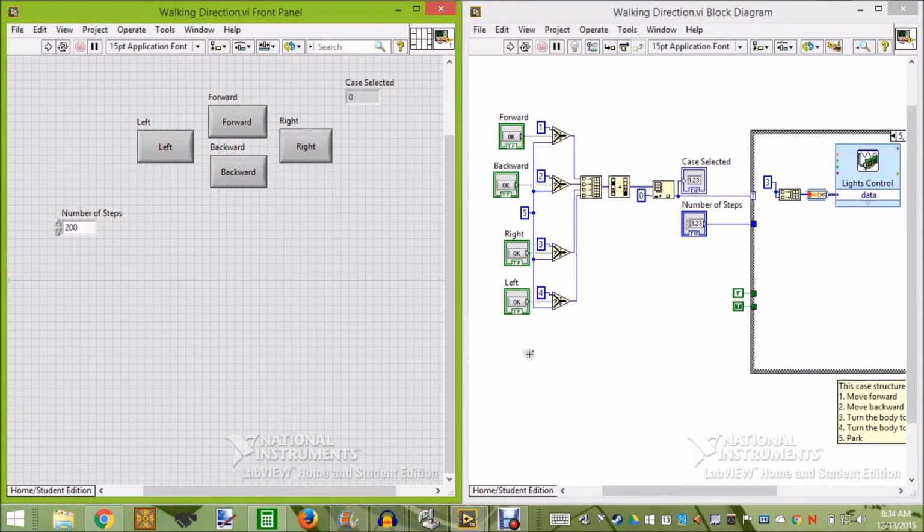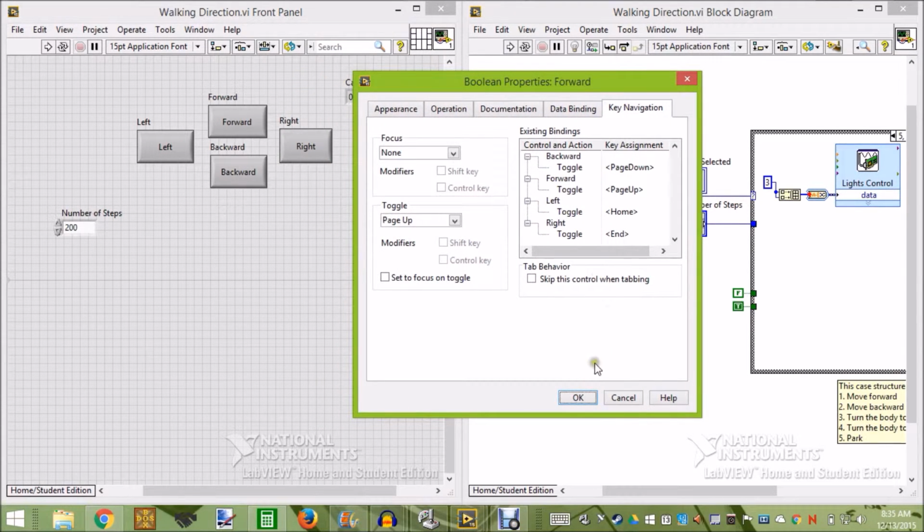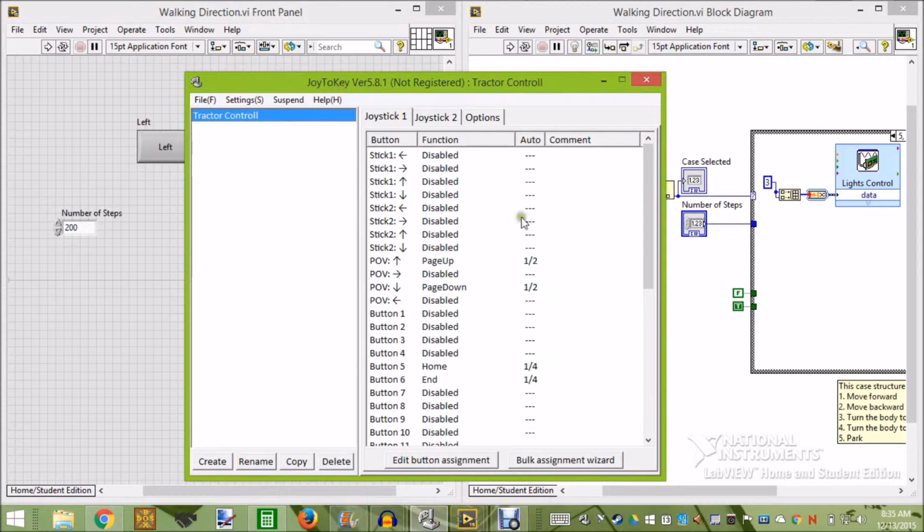So to make it easier and more fun to control, we decided that we wanted to be able to control it with an Xbox controller. To do that, we mapped our control buttons to keys on the keyboard. Then we used a program called Joy2Key to map the keys to controls on an Xbox controller.